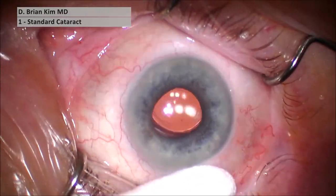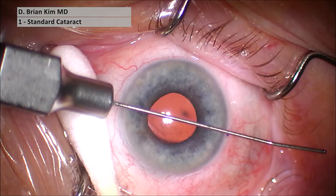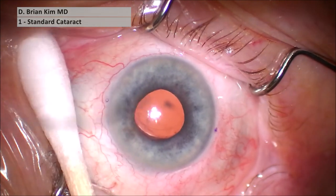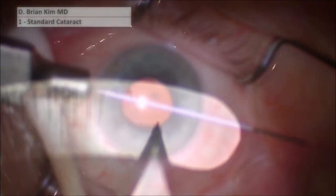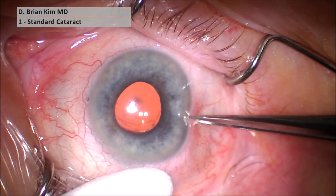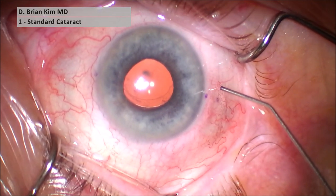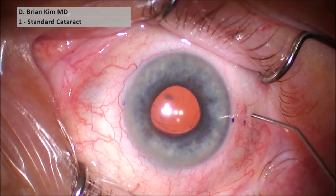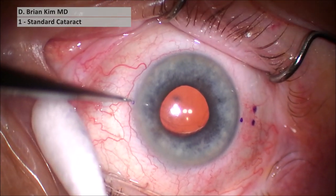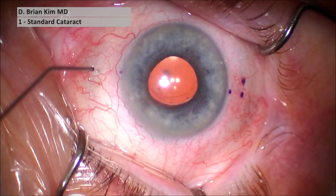You can see how loose this lens is — it's really fairly deep behind the iris plane. I go ahead and mark the limbus, then mark 180 degrees apart using the tip of my 27-gauge cannula, confirming that I'm 180 degrees apart. Then I go ahead two and a half millimeters posterior to the limbus, marking radially, indenting the sclera, and marking again with the tip of the cannula. This gives a really nice discrete mark, and then two millimeters adjacent to this mark. Using the caliper: two and a half millimeters. On the other side, doing the same thing — making a radial indentation from the limbal mark, inking the tip of the cannula, marking that mark, and then two millimeters adjacent.